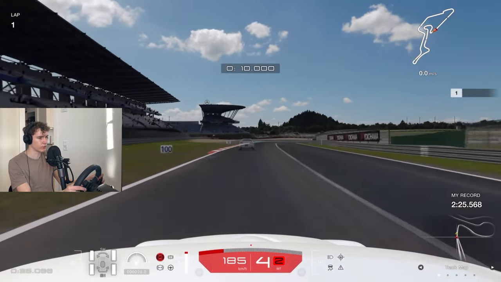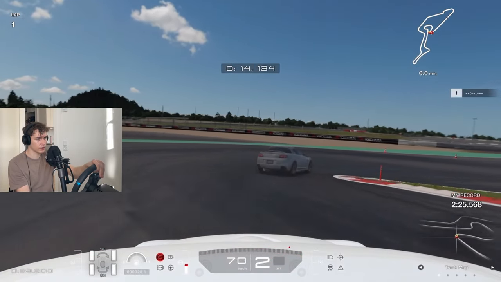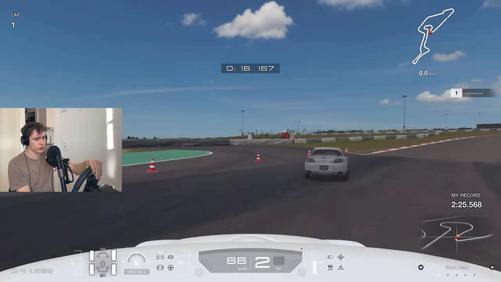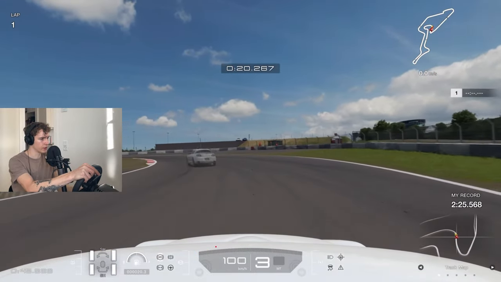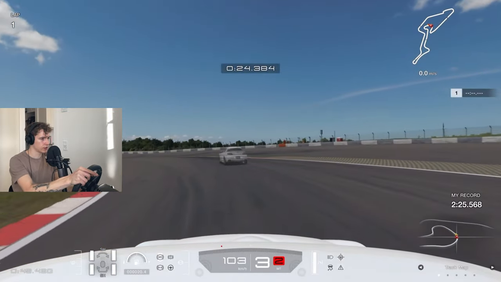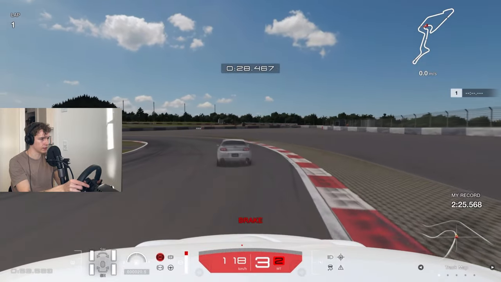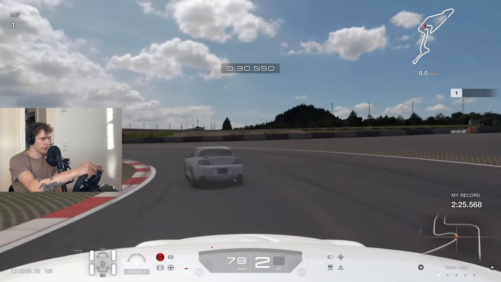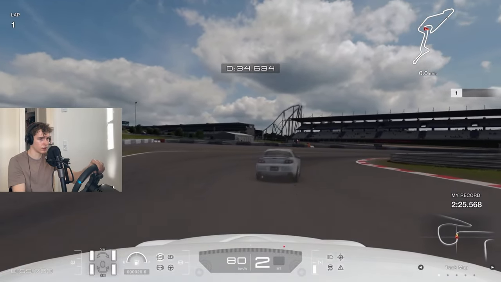So here we brake right after the 1/5 board. Get into the curb here. You can actually get a bit of extra rotation if you get the wheels over the curb there. Here you just lift and let it roll in and then get on the throttle. Don't go over the white line, that's the track limits. Here you also just let it roll, get on the throttle.